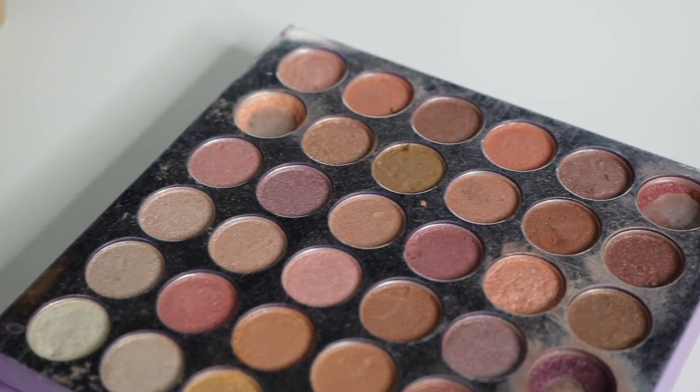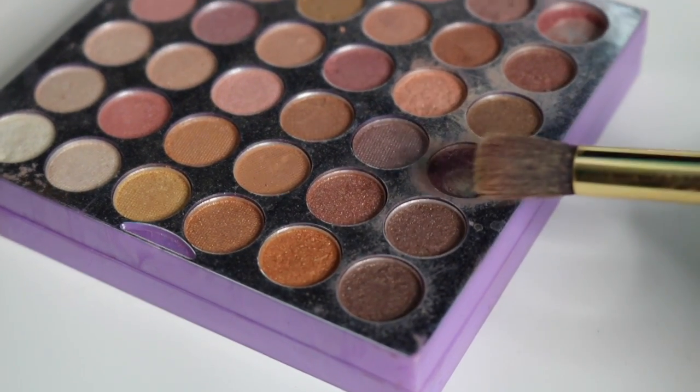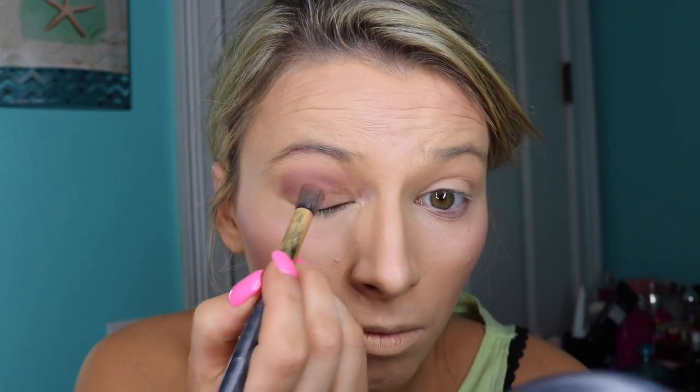And moving on to eyeshadow, I love this burgundy color, and I've been using it for like ever. That's why you can see this is probably my favorite color. This is actually from like a drugstore palette. This isn't from any expensive brand or anything, but I really have been loving this color. So I've been actually just putting it in my crease. As you're going to see, I'm going to put it in both my eyelids. I kind of make them a little dark because I will buff them out later on. So I'm going to put them in between my two eyelids, and here's a closer look for you. And yeah, so I'll do those two, and then I'll move on to the next step.